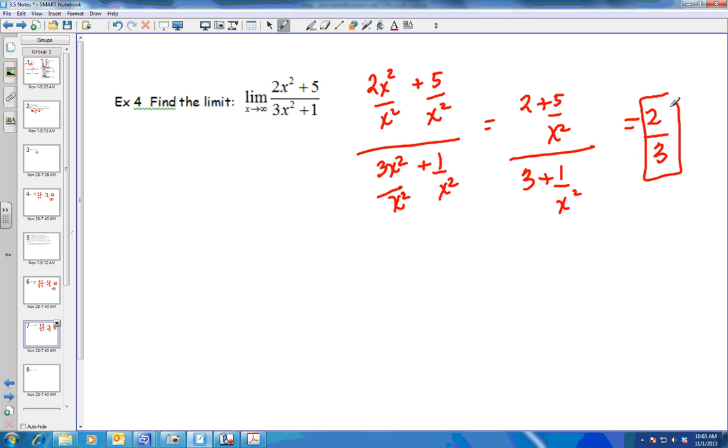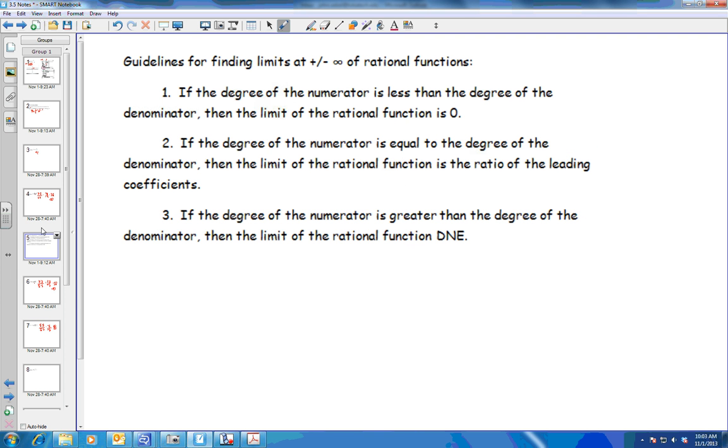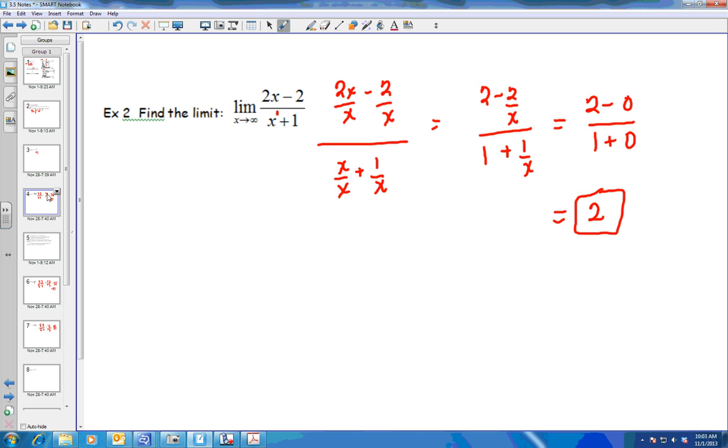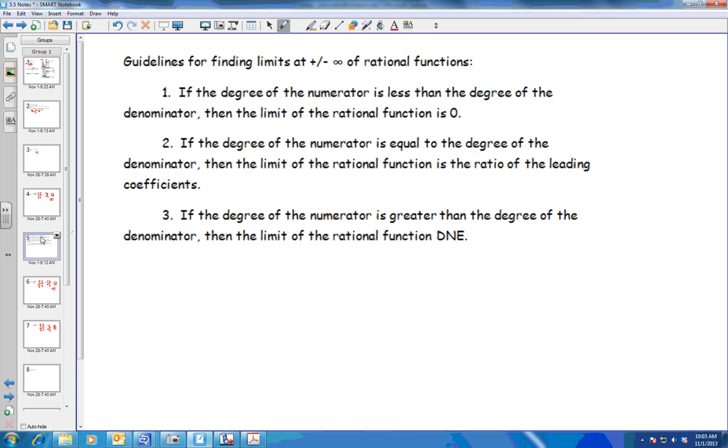Now, let's stop for a minute and go back and look at what you have on the top of your paper, the guidelines for finding limits as x approaches positive or negative infinity. So here's the thing. I showed you one way to do it. Okay, that's what we've been doing, dividing by your largest exponent. Here's another way to do it. If you remember back in pre-calculus and in algebra 2, when you had to find horizontal asymptotes, you had a set of steps that you had to follow.